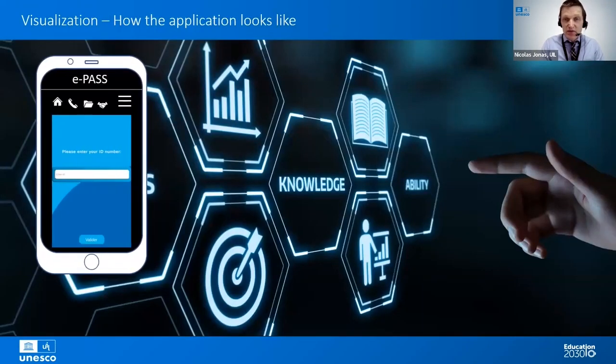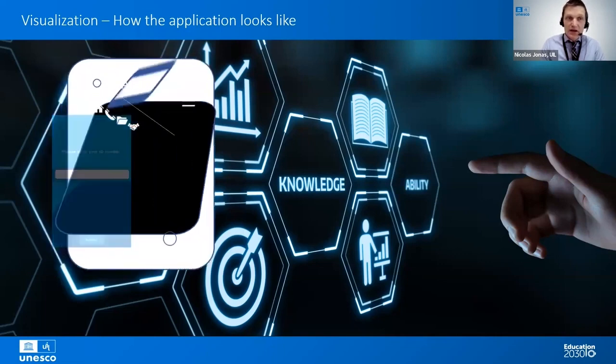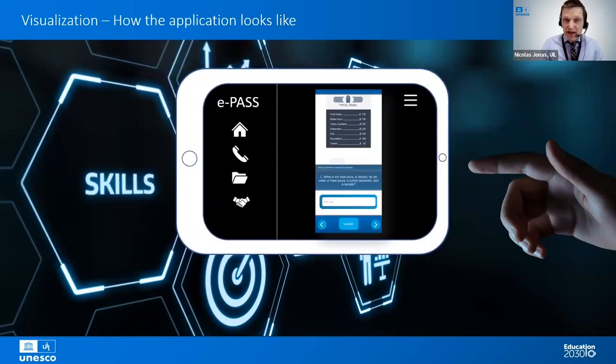So initially, EPAS was developed for smartphones, as I told you. The interviewee just needs to enter a personal identifier to enter the application, and then he can navigate through the background questionnaire and the cognitive questionnaire. But EPAS is also developed for tablets, which offer more comfort to the respondent because he can scroll up and scroll down the screen and make use of the touch screen features of his tablet.